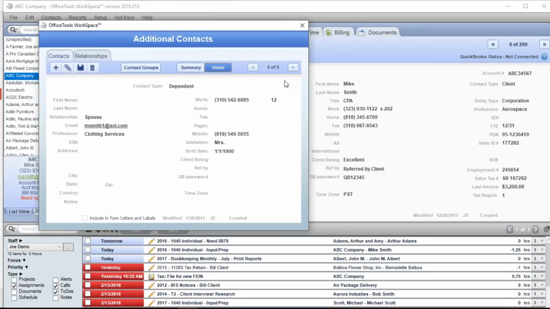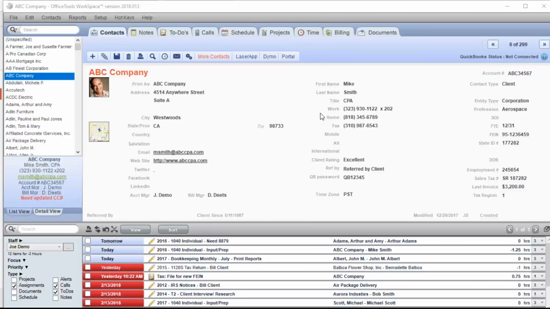Now, what we're looking for when it comes to spouse, and this is a company, so there's really not a name here, although there is some data, is we want the contact type to be dependent. I know that's an odd wording in this scenario, but what that is signaling is that these two people have that arrangement. Then we would have their name in here. Good question.